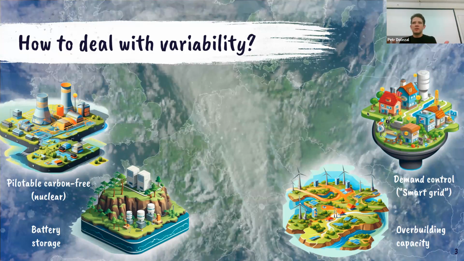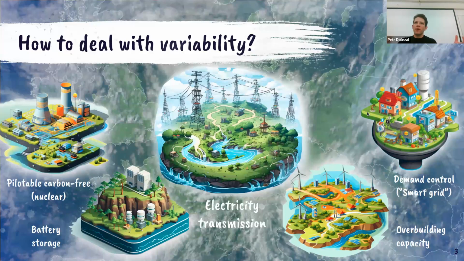And when you analyze all these, if you do nuclear, you can just analyze one situation after another. You get a good proportion of what the size of the plant needs to be, what the flexibility needs to be. For battery as well, you look at the local history of what the weather has been, and you can size how much power you would usually need to shift from solar to the winter, from the solar midday to the evening, etc. Overbuilding capacity, if you again look at it locally, you can just look at the fast rate of the weather. But there is one more thing you can do, and that is you can move the power around.